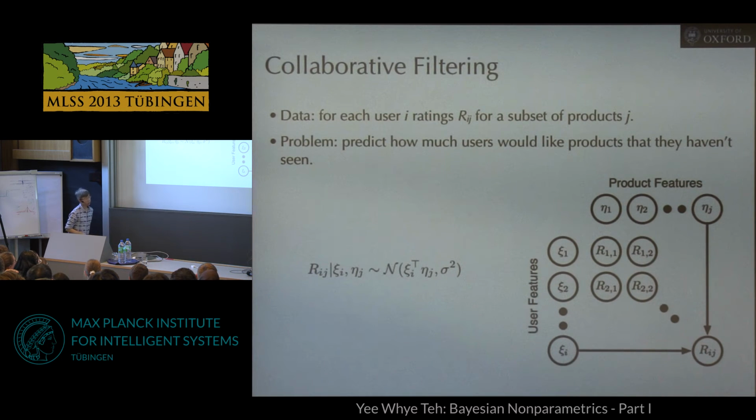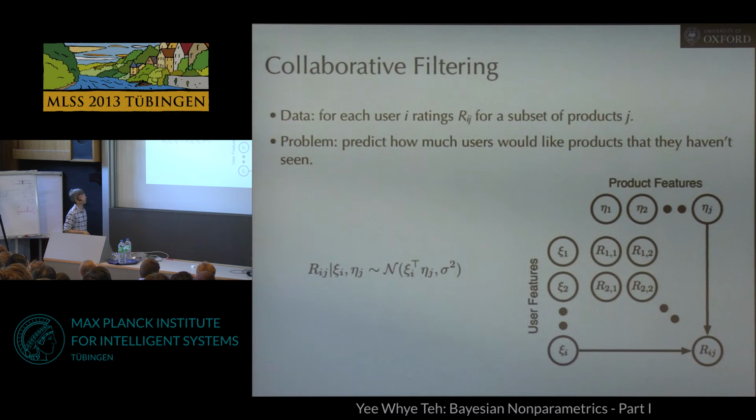And the way we might formulate this collaborative filtering problem is that we may observe a certain subset of these ratings, and what we'd like to do is to fill in all the unobserved ratings in this matrix. So basically what we'd like to do is to predict how much each user likes each movie, so that we can recommend movies that the user hasn't seen but maybe might like.